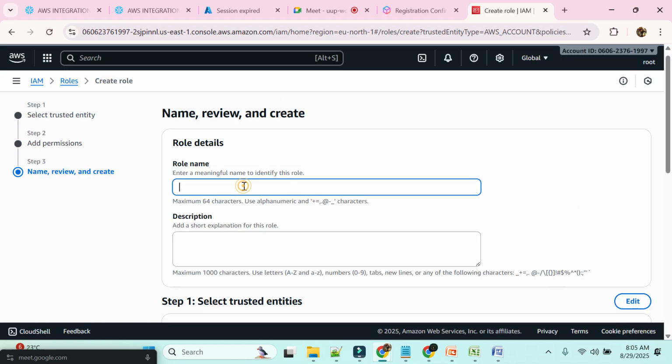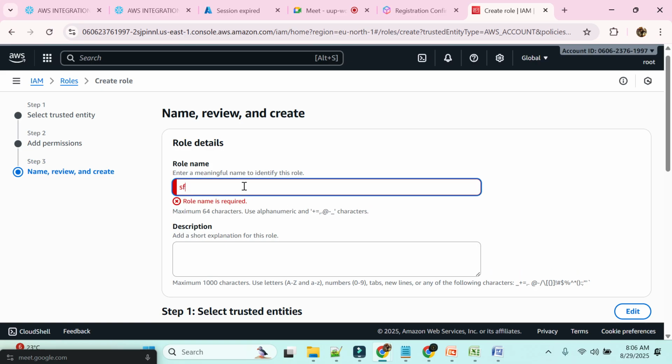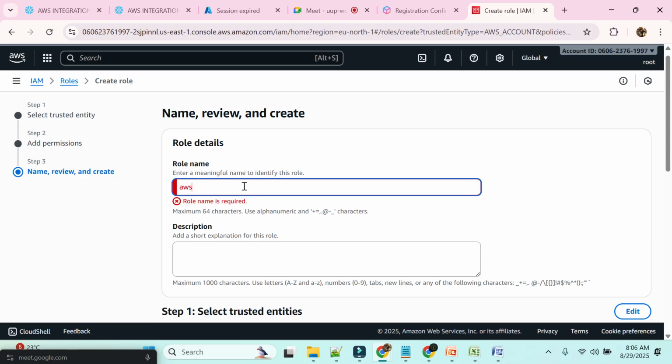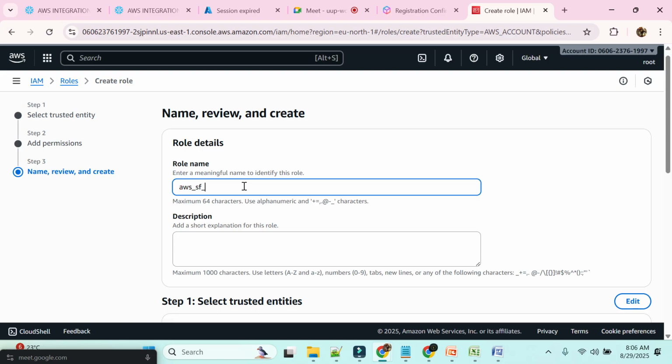Role name: if you want to give a role name, I will give AWS Snowflake. If you want, you can give a description, this is optional.